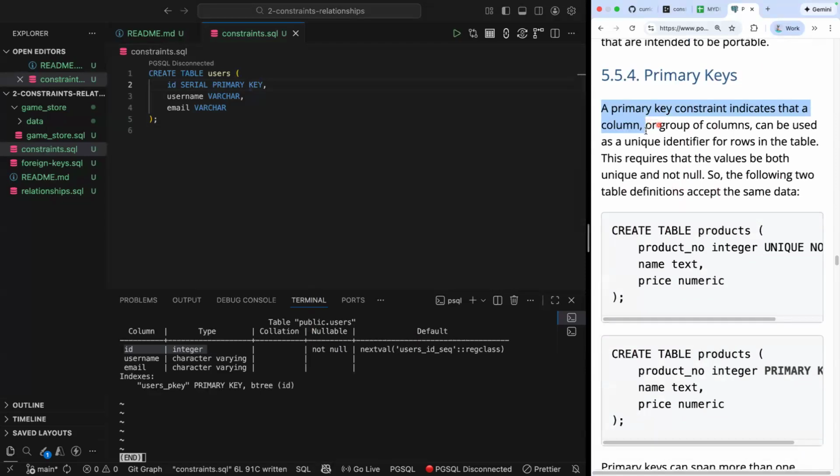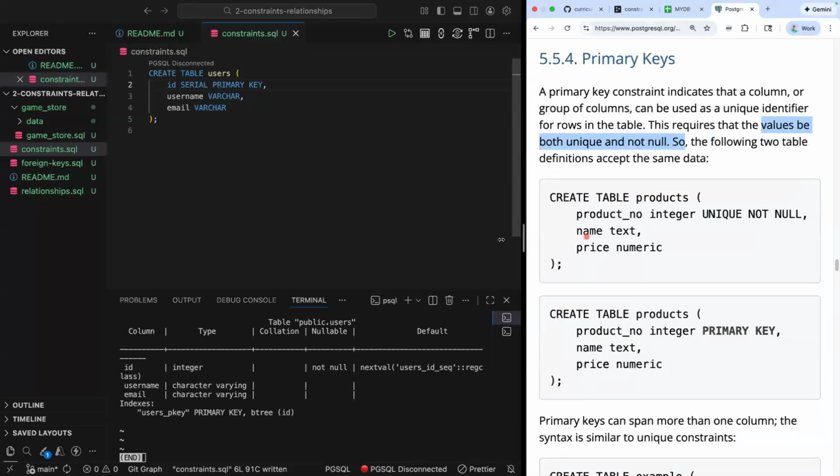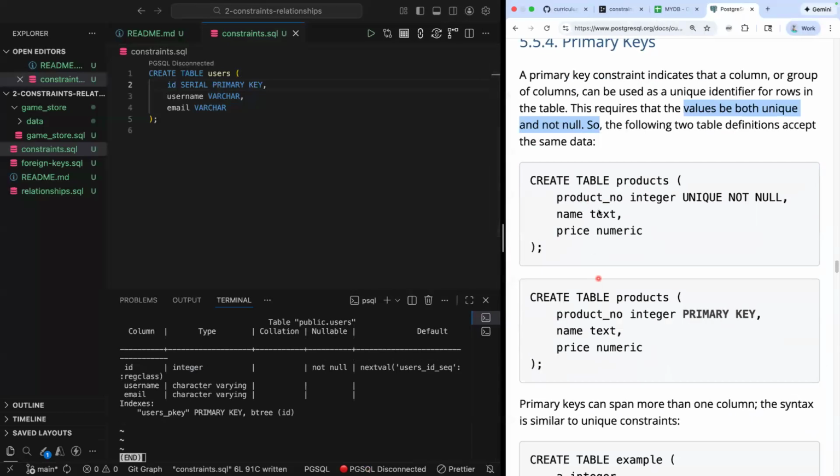It's a column, or a group of columns. We'll talk about composite primary keys later. It's a column that can be used as a unique identifier for rows in the table. So all of my primary key values have to be unique and not null. So these two things are effectively the same, where they're creating a product ID and they're saying unique, not null. But instead, I can just say primary key.